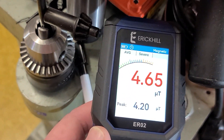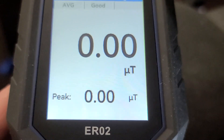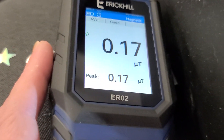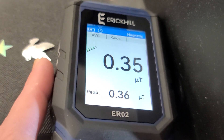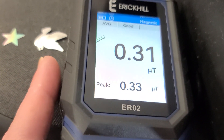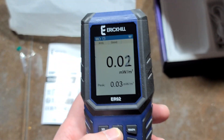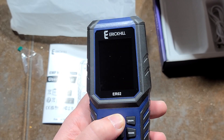To determine if you have electromagnetism — one of the odd things I noticed is that on this Amazon Echo Show 10 Gen 3, if I put it right here, we actually get some pickup of a magnetic field, which I think is a little bit odd. So that's the deal — it seems to work, but I don't think the internal antennas are very good in the unit, and that's why the readings are kind of hard to trust.